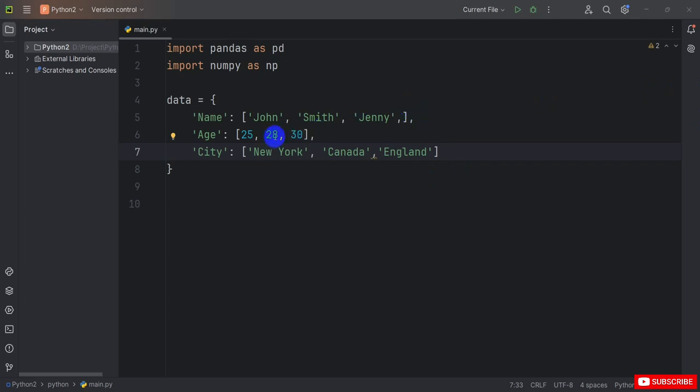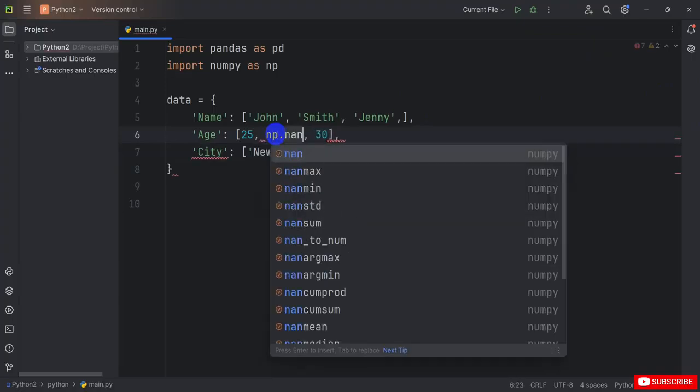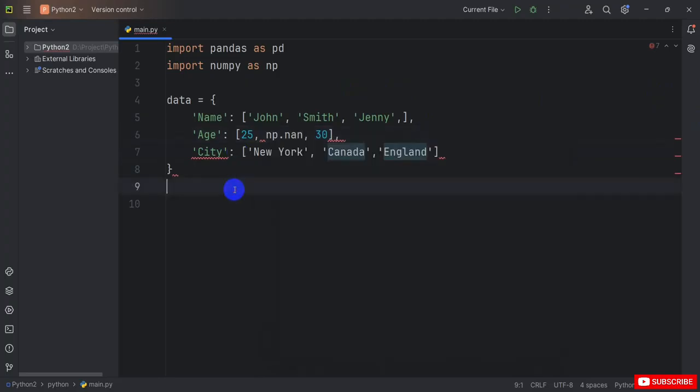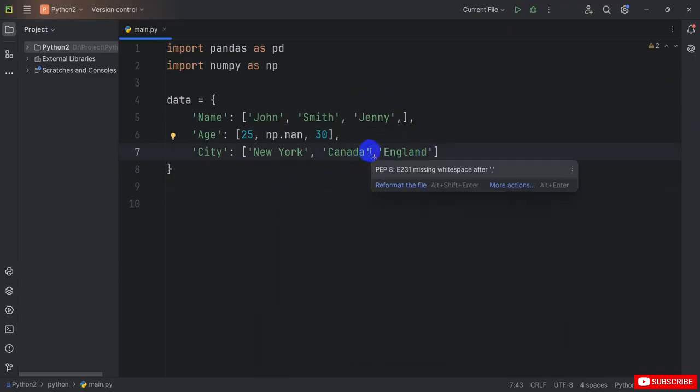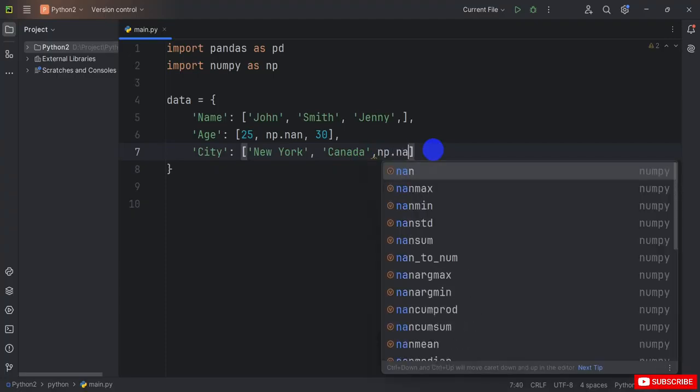Just change this one: the age is 28, and here I type np.null. Now going to the next line, I remove this one, and in this line I type np.none, which indicates a missing value.